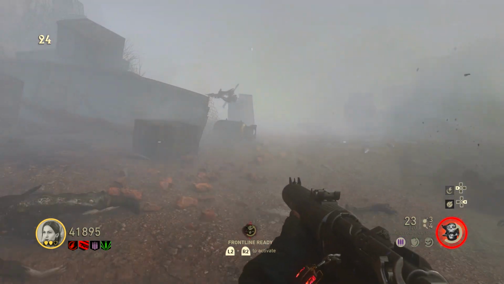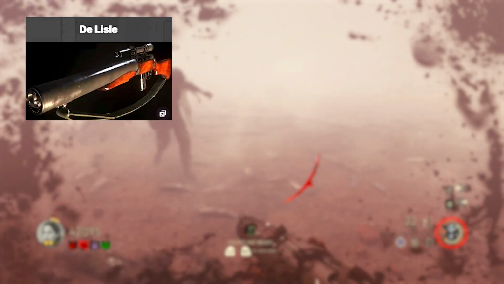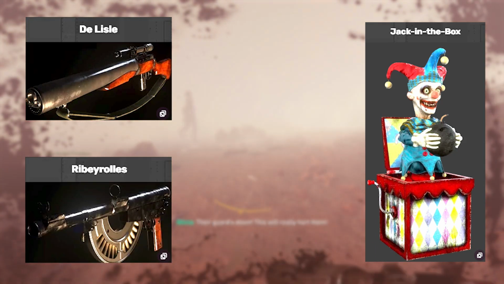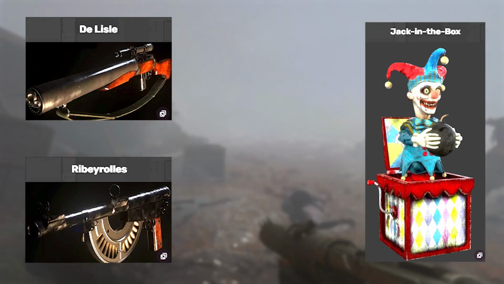The 3 things to make this boss fight as easy as possible: the Delisle is the most essential, then jack-in-the-boxes, and then the Ruby Rolls is a better substitute for the 9mm. So if you get any of those things, hold on to them like gold.